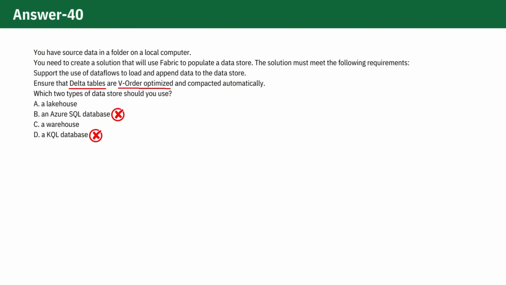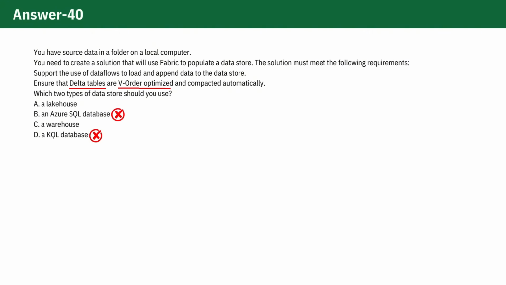because Azure SQL Database and KQL Database are not suitable. Azure SQL Database primarily handles relational data and doesn't natively support Delta tables or the specific optimizations like V-order inherent to Delta Lake technology. Similarly, KQL, used with Azure Data Explorer, is geared towards analytics on large datasets of streaming data and lacks support for Delta tables or similar optimizations.